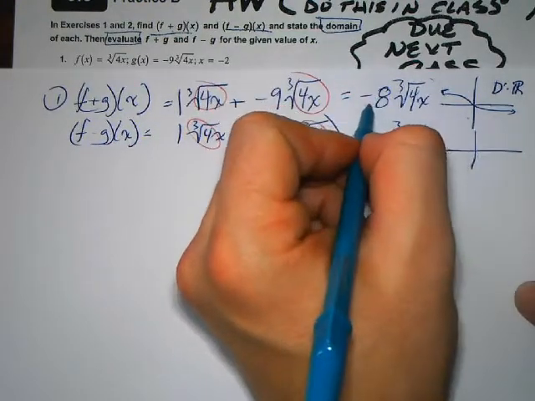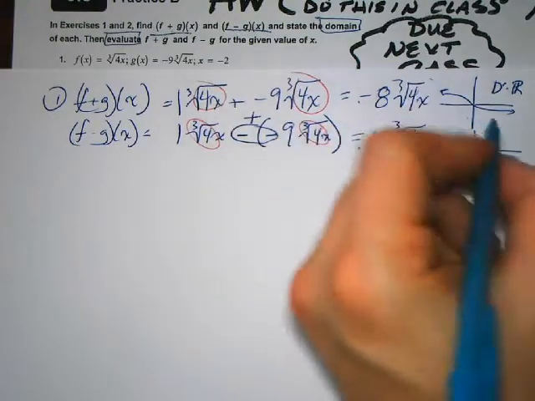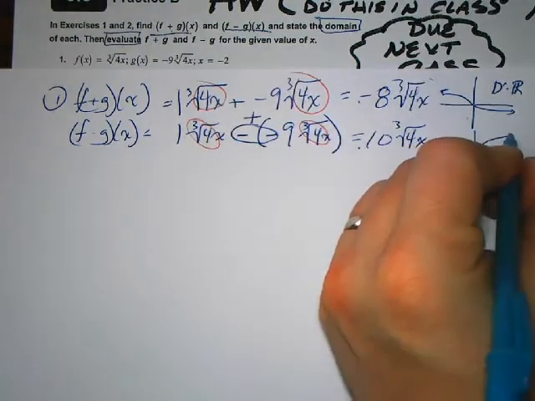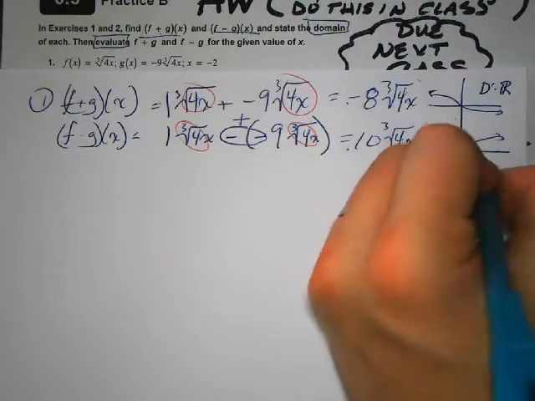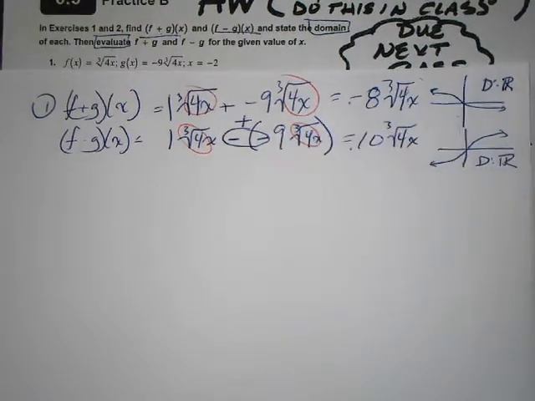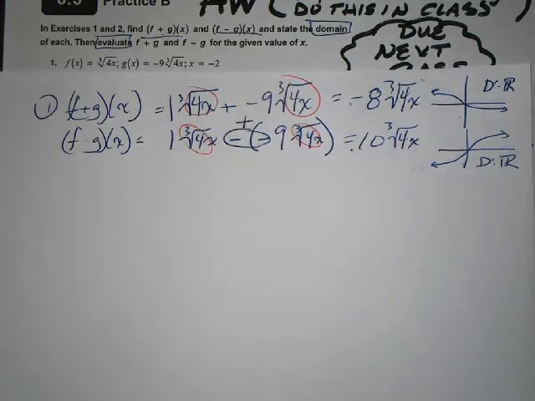Now my slope switched from negative to positive rate of change. So that means that my function will take a positive slope to it. Again, same thing, domain is all real numbers. And now it's time to evaluate. They ask us in number 1 to evaluate where x is negative 2.